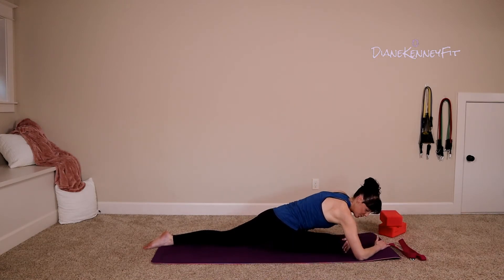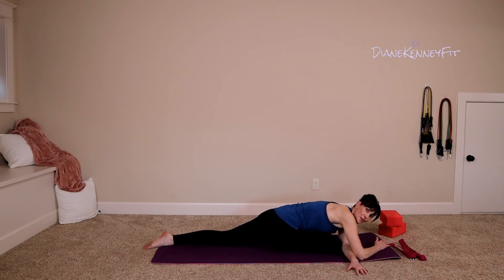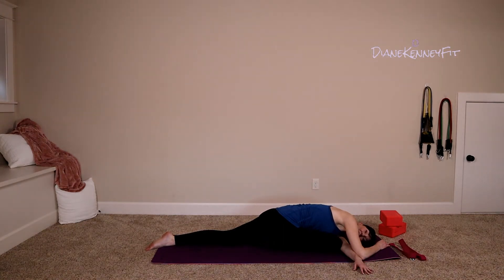Take the right arm through and drop the right shoulder to the mat, relaxing your head — just settle in here. Take that left arm and lift it straight up and hold. You have the option to skip any of this and stay in regular pigeon. Take that palm, face it away from you, bend your elbow, take that hand all the way back and try to grab a hold of your hip. Open the shoulder joint — you have about 30 seconds here to just settle in, maybe close those eyes.